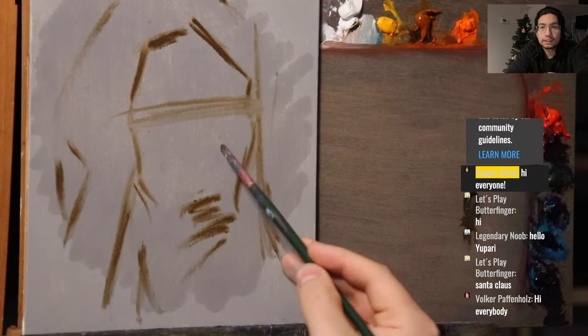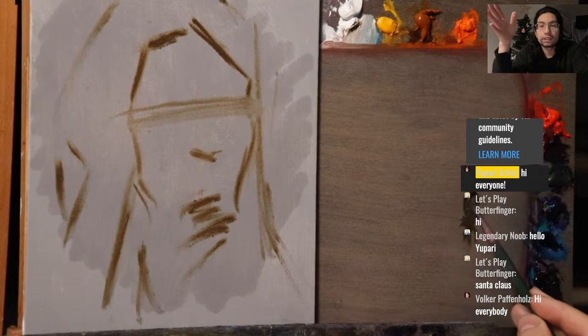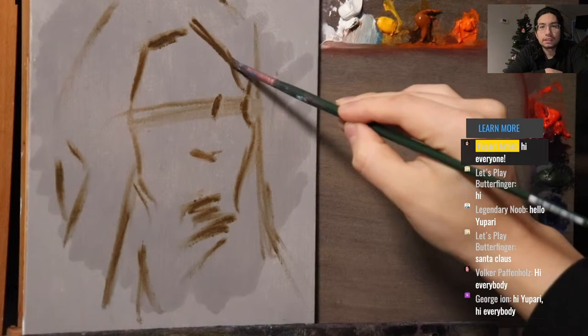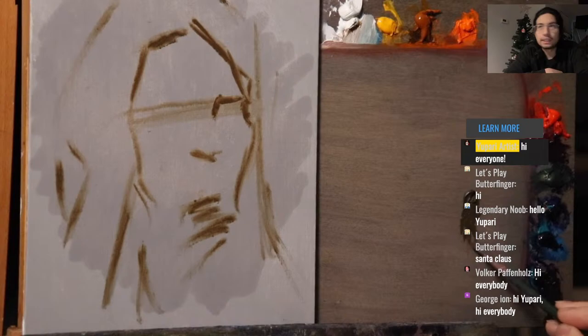So there actually wasn't a reference per se for this one. I used an old Rembrandt for the three-quarter view of the face, but then quickly diverged. So I pretty much made up most of this Santa Claus myself. I didn't want to look up one of those jolly and nice Santas.